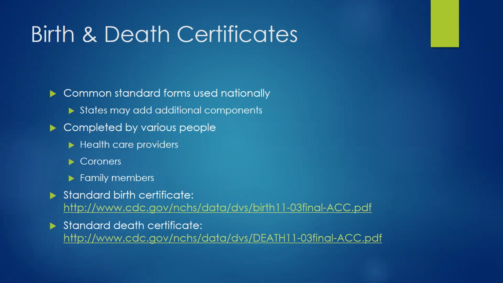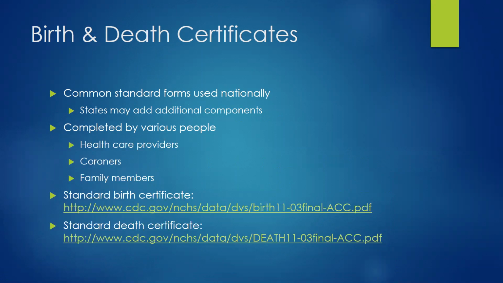And here are links to those two files. I won't pull them up now, but they are worth looking at because they probably collect more information than you would think. For example, on the birth certificate, we actually have information about the mother's prenatal care and smoking status, also some information about the father, in addition to all of the details of the child's birth and any conditions that occurred at the time of birth. The death certificate also has circumstances of death and preceding causes of death. So there's a kind of ultimate cause and then underlying causes.